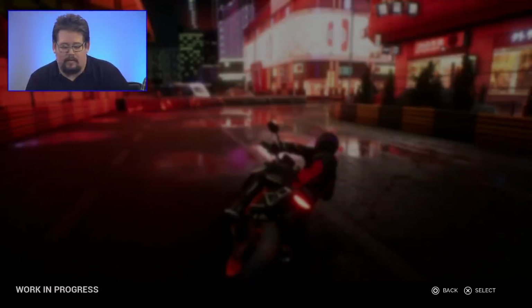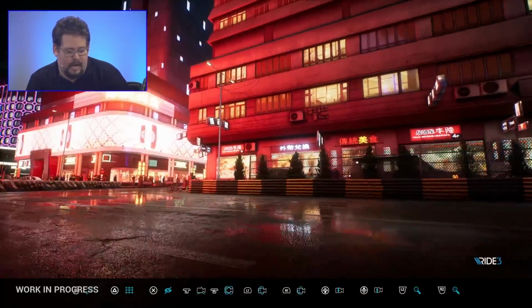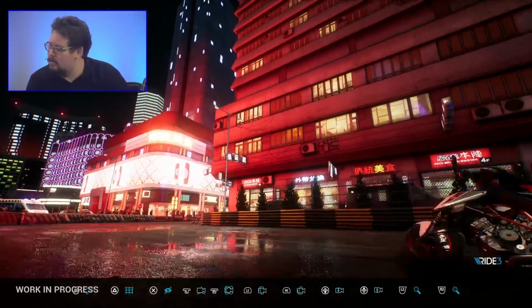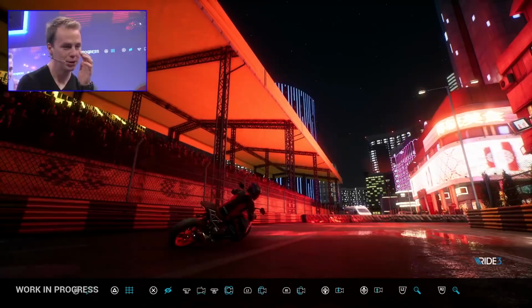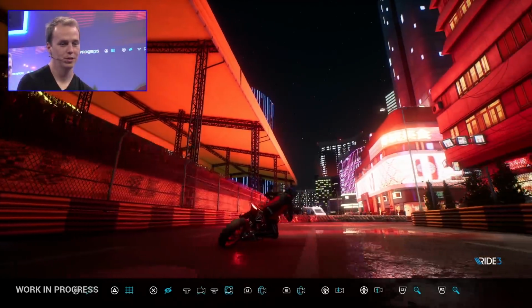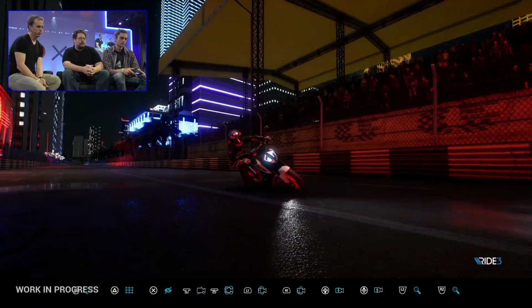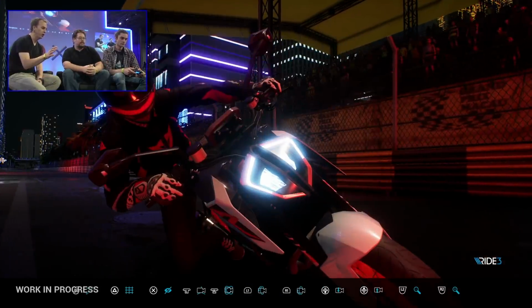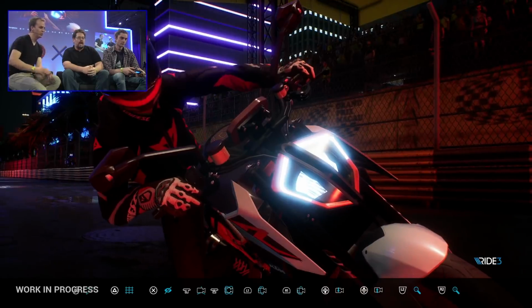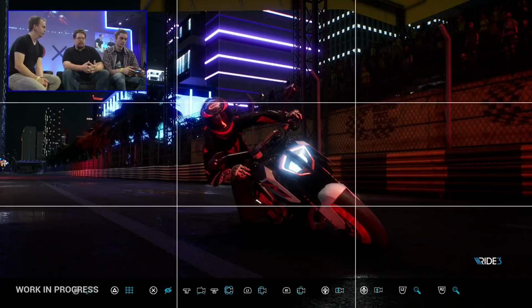And it's a really peculiar track. This is the photo mode. Photo mode is really amazing because you can actually stop and pause the game and go around the bike and show how it looks. We can go really close, to the corner, really close to the asphalt, with some reflections going on. And you can actually save them, so you will be able to look at them later.